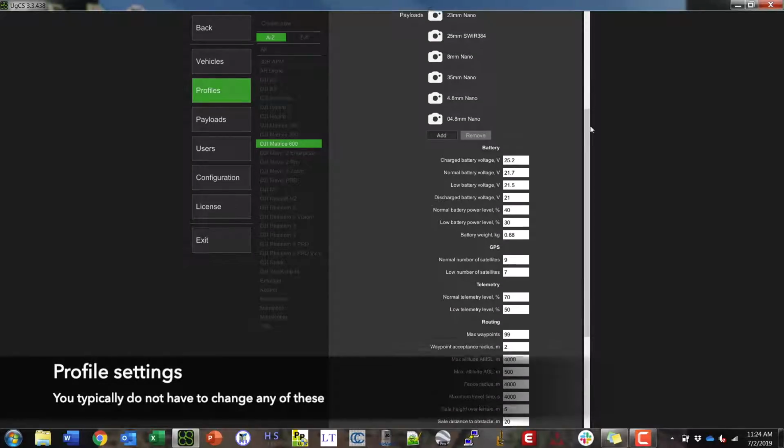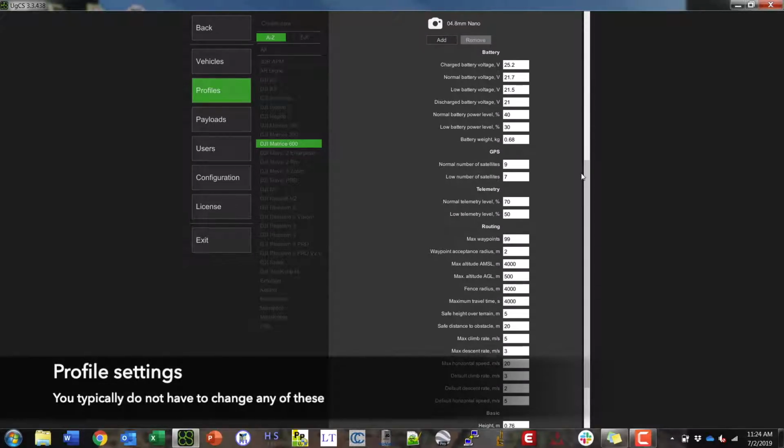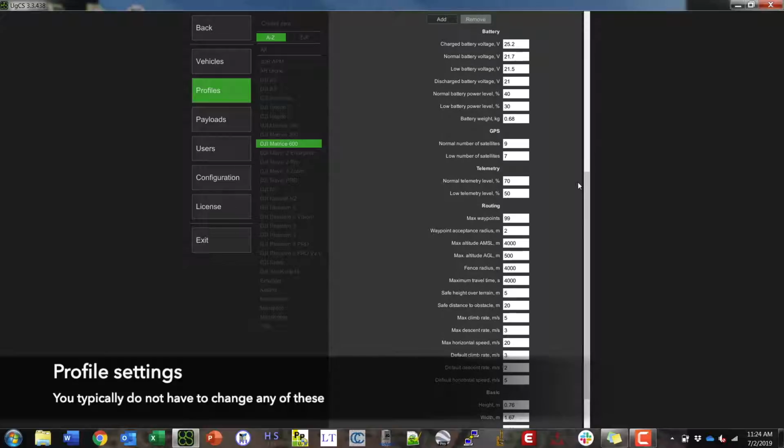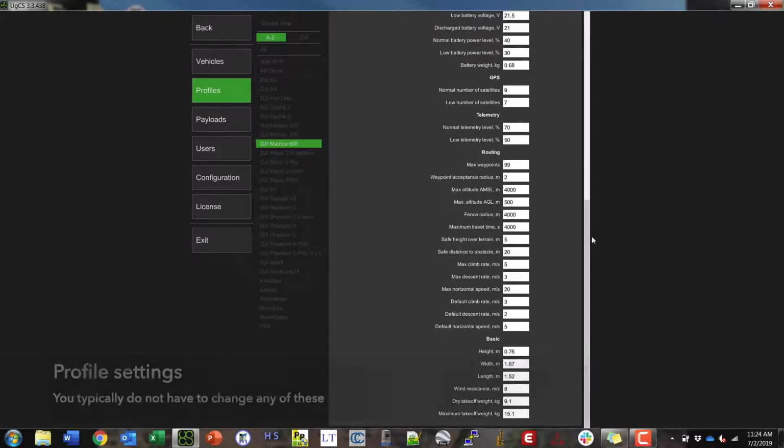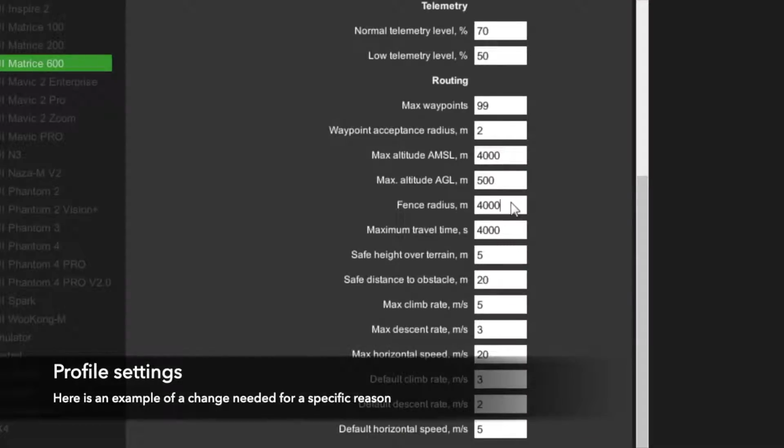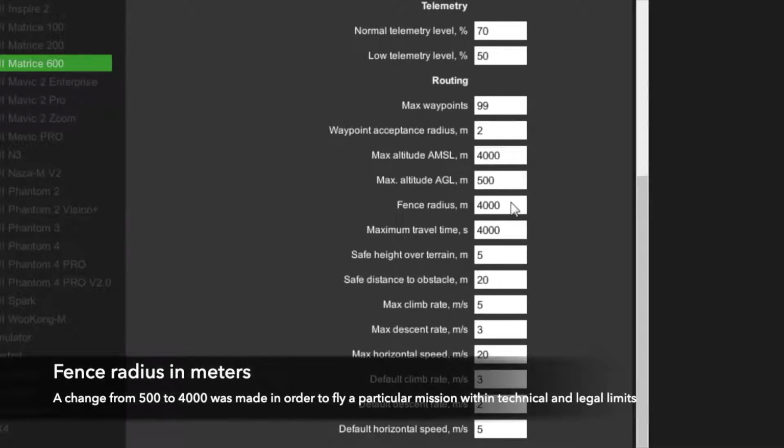The other thing in here that is good to note is there's a whole bunch of settings that you can look into. I would advise you not to change any of these unless you have a specific reason to. For example, here the fence radius, I have upped it to 4,000 meters because it's defaulted at 500, and one time I wanted to fly further away than 500 meters, so I know that safely I can fly up to 4 kilometers away.